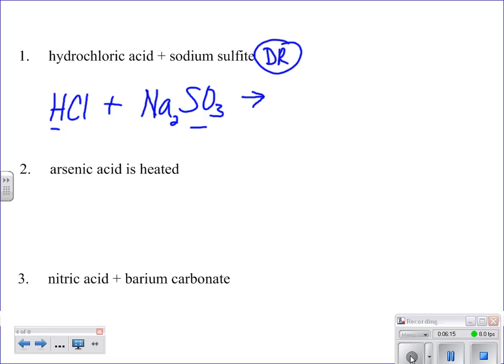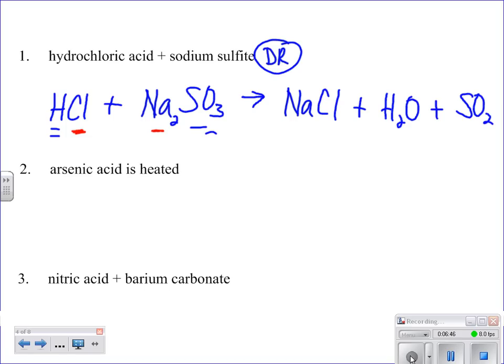So you know that your salt that's going to be formed is always going to be the odd guys out. So in other words, your sodium and your chlorine. Purely coincidental that it's sodium chloride, just the regular salt that we think of. But that's the salt that it forms, sodium chloride, plus water, that's from the hydrogen right here, and some of this oxygen, plus the sulfur dioxide gas, which is produced.